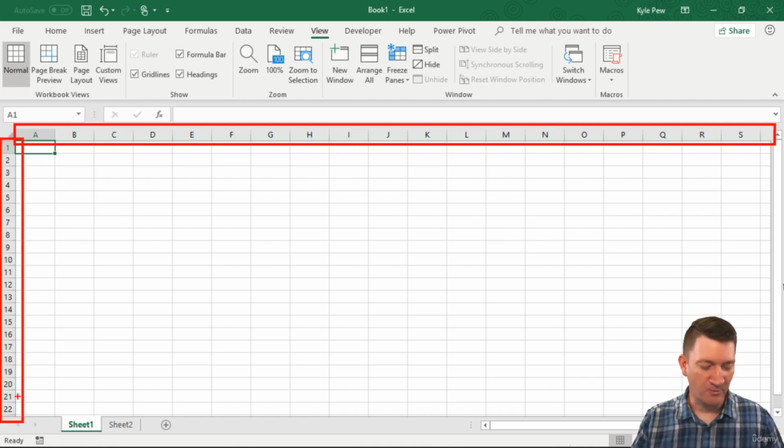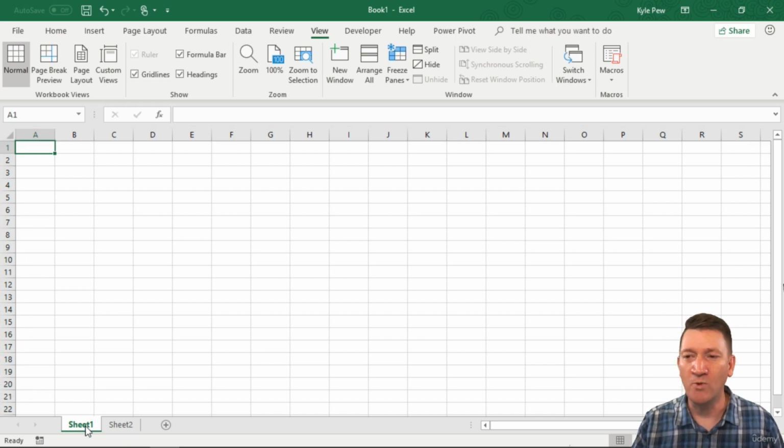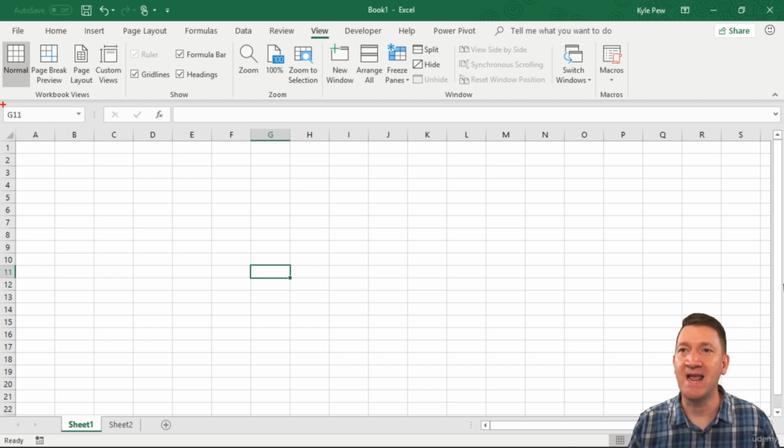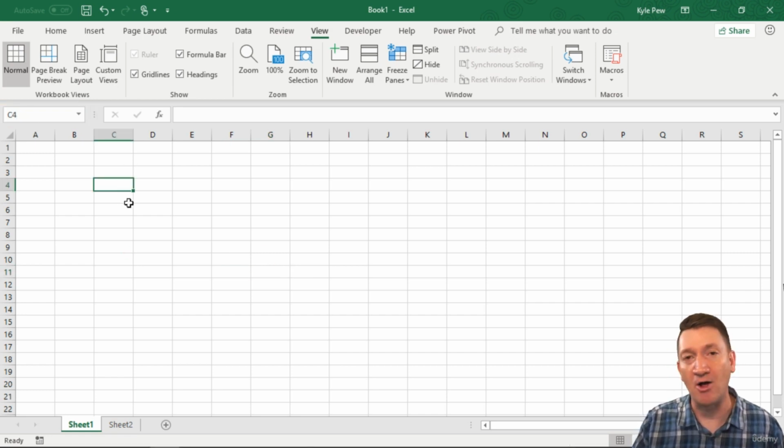All right. So currently, looking at sheet 1, I am currently inside of a cell, this block right here, called A1. If I click someplace else, here I am. I'm inside a G column, row 11. I currently have cell G11 selected. All right. We can also see this up inside the name box, top of your screen, top left corner of your screen. I click into a cell someplace inside this worksheet, and it'll tell me where I'm currently at, what I can reference that location as.